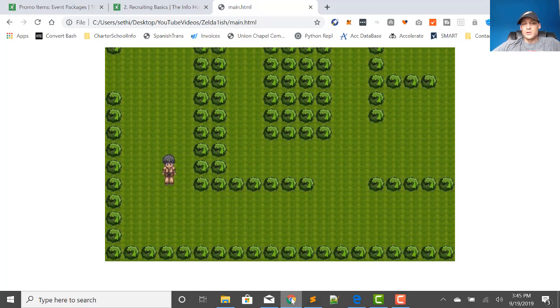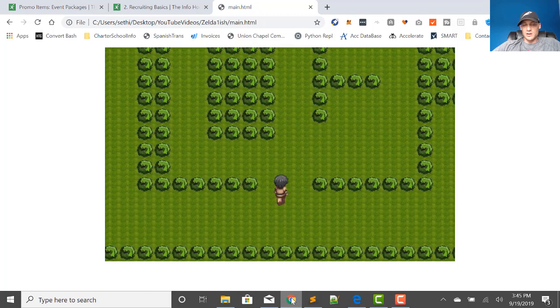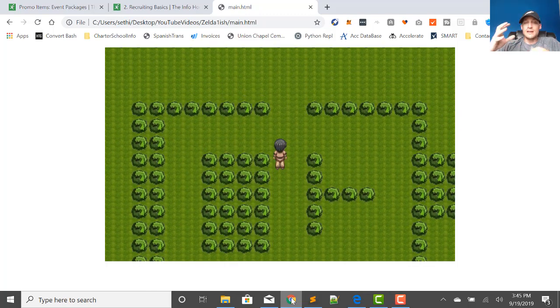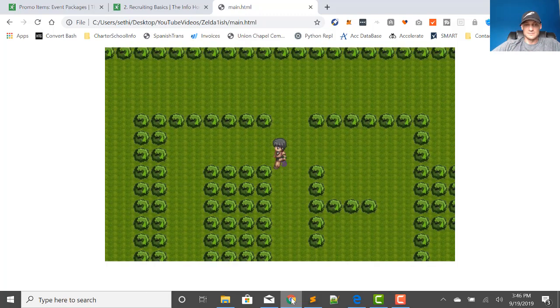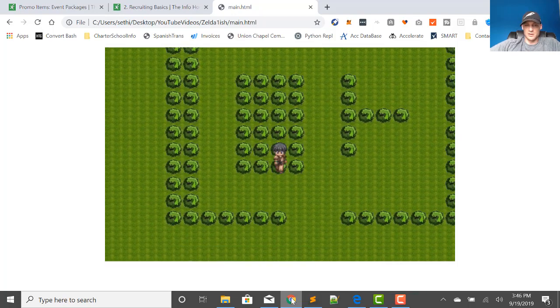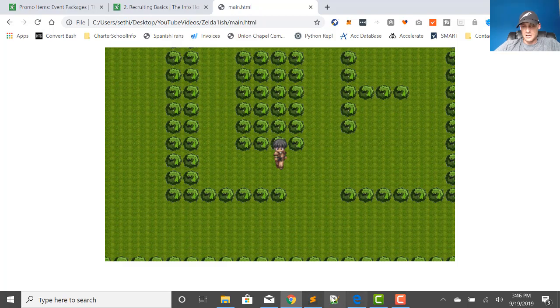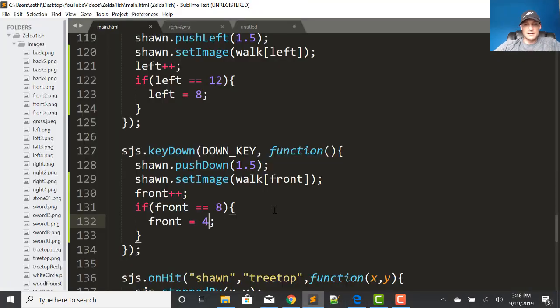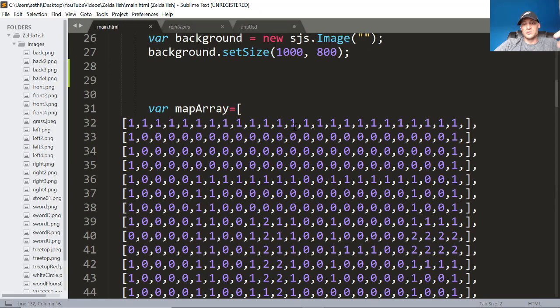Okay, next, we're going to make this level a little bit like Zelda, where you got to solve a problem. And we're going to start an inventory. We're going to start gathering things. Okay, so when you first come on this level, you have no idea you can walk through these bushes. Why would you even try? We are going to make it maybe a little bit more obvious, and then also do something cool when that happens.